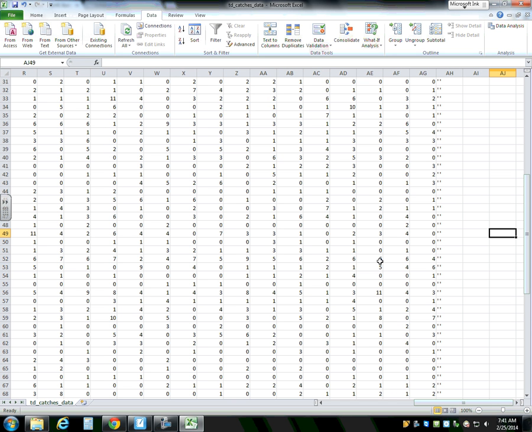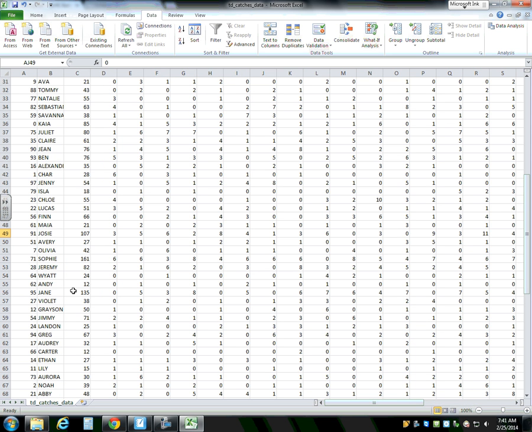So we want to create this histogram. We need some categories to put these in. So the categories are going to be numbers of touchdowns. So she had a 0 game, and we could put 0 to 9, 1, 2, 3, 4, 5, 6, 7, 8, 9, and that would be fine. It kind of makes our histogram a little bit boring though. So we're going to go up by twos here, and we need to get that 9 in there, so we have to go all the way up to 10, if we go up by twos. So we just need this off to the side. It's going to be what's called our bin range when we look at making our histogram.